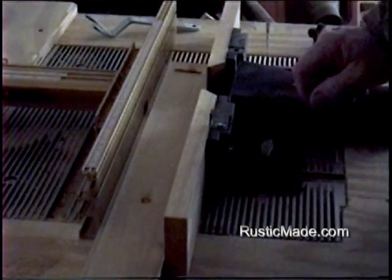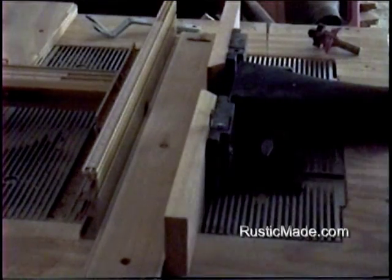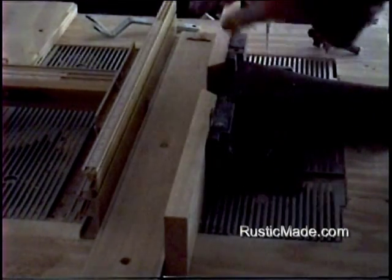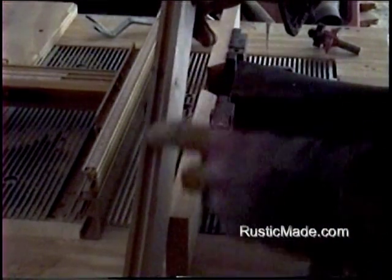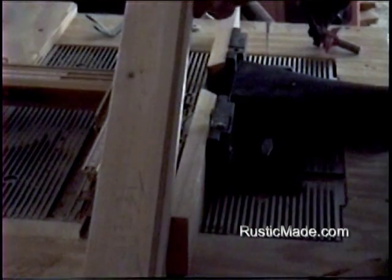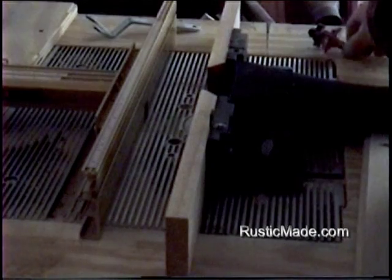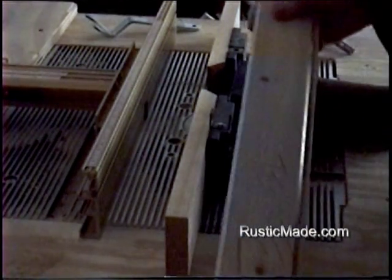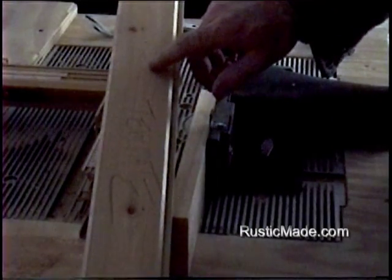When I turn my router on I can go ahead and feed this piece all the way through and it won't jump around on me. I'll have a whole pile of these and just keep shoving them through. When I get done it will automatically put the groove in with the chamfer on it in one pass. This is what we're looking for — we want to create a production piece.